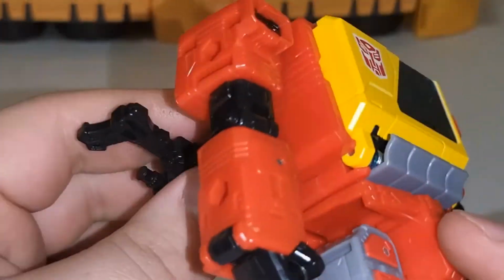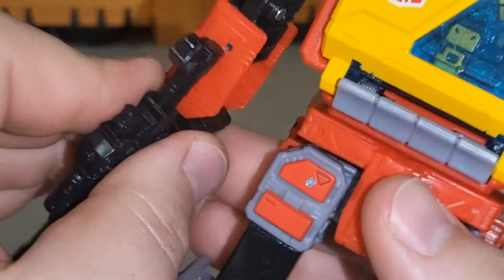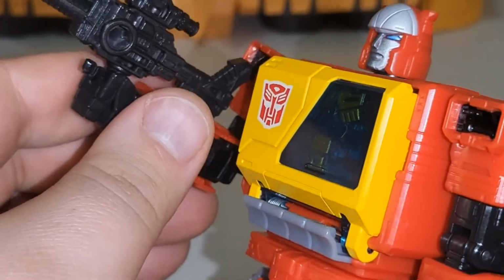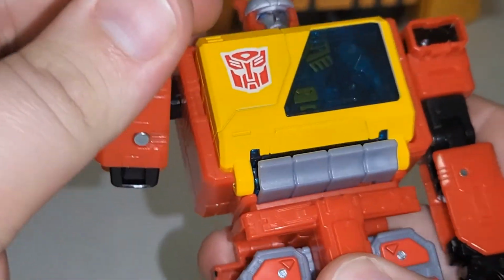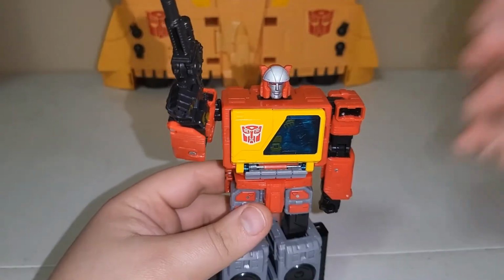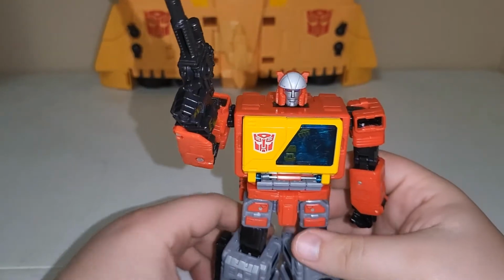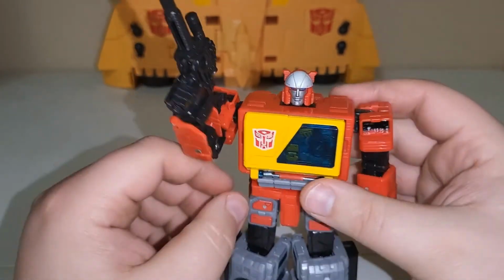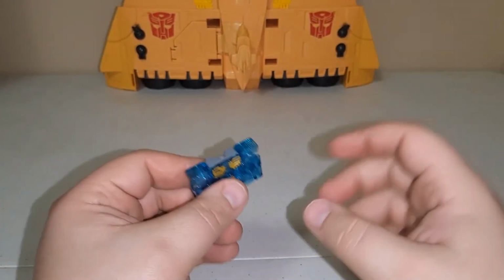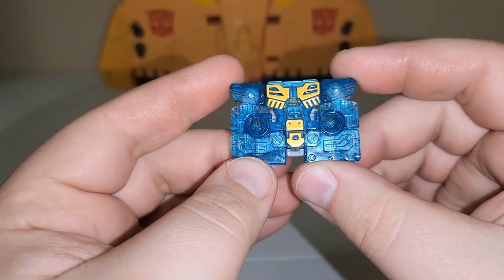And then you can take his gun and he can hold it in either hand. When I have him posed, I like to have him posed with the gun in this hand because it almost makes it look like his finger is poised on a non-existent trigger, like he's ready to go at a moment's notice. Let's go ahead and zoom out a little bit. And so there you have that. We're going to go ahead and move him out of frame and take a look at his cassette and get over this guy's transformation.